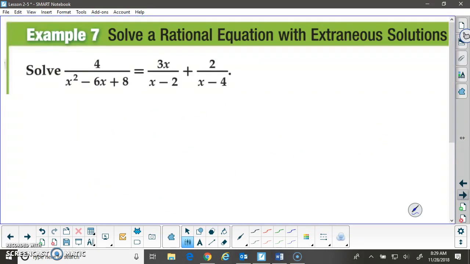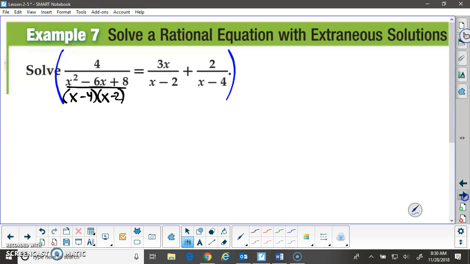Second example of solving a rational equation, you can see same kind of problem. It's just a little bit longer and a little bit more complex. But on this problem, you can see that I've got three different looking denominators. And so when that's the case, typically one of them will be the product of the others. So you can see right here, we've got a quadratic, and we could factor that into x minus 4 and x minus 2. And so it's the product of the other two denominators.